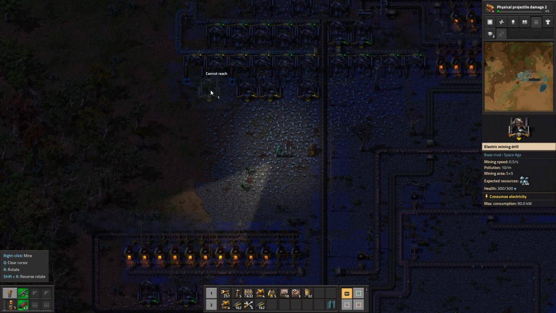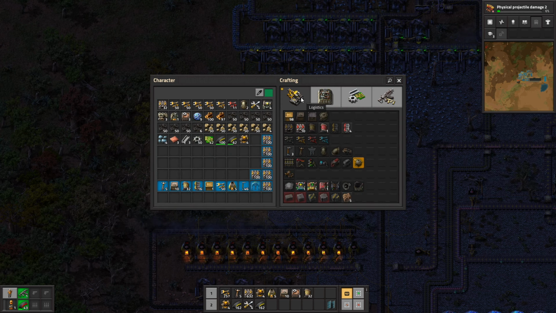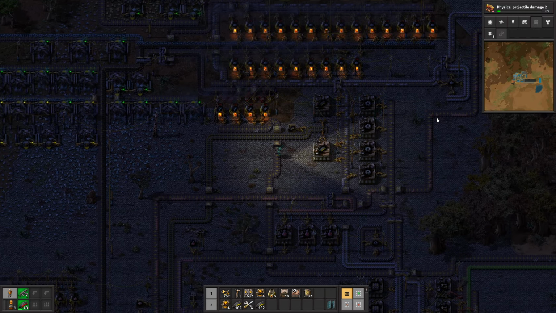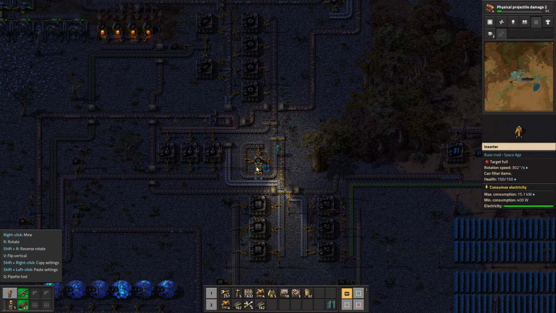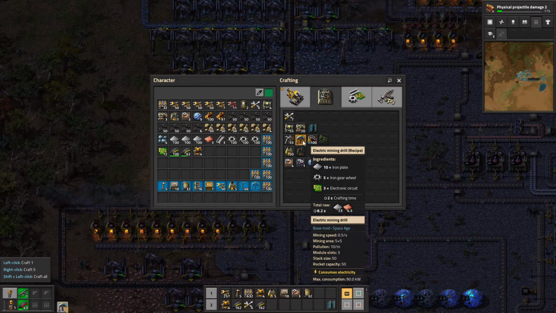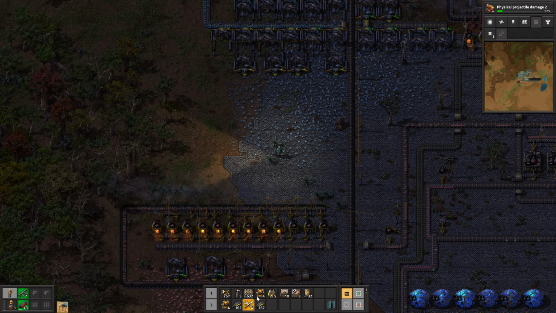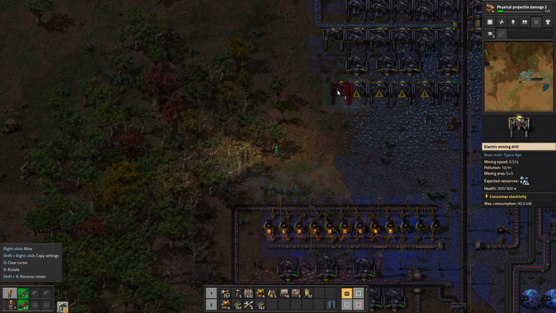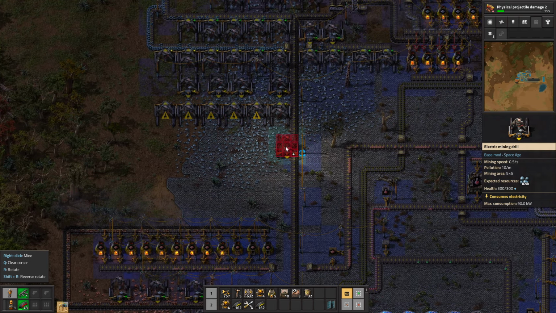What is going on? Why won't you place? Oh, I can't reach. That makes sense. I want even more. More of these. Iron plates. Okay, so these things hit you. I need to get rid of this rock. Can't reach.